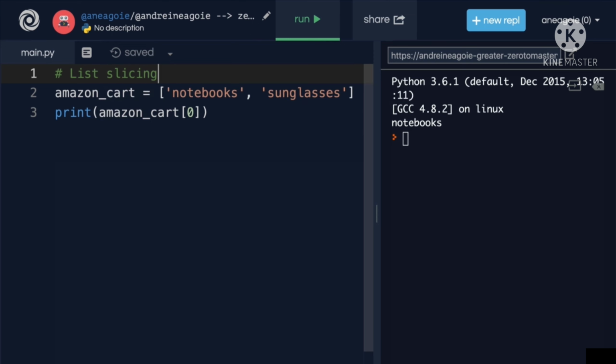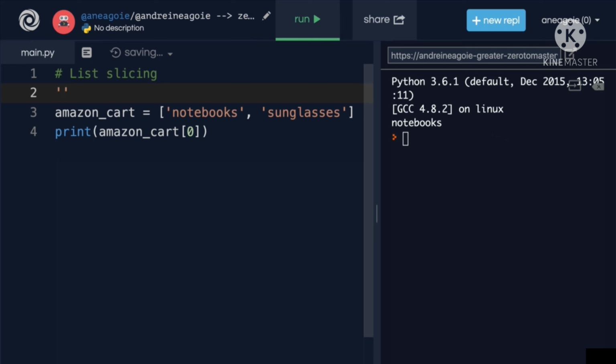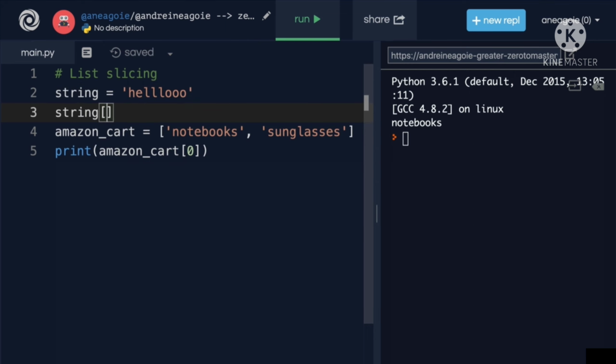If you remember, with string slicing, we had things like hello, and we were able to assign it to a string, let's say a variable string, and we could do string and then slice. So do something like this, where we had the start, the stop, and then the step through. So that we start at index of 0 and end at index of 2, and then go one by one. So list slicing is also available to us.